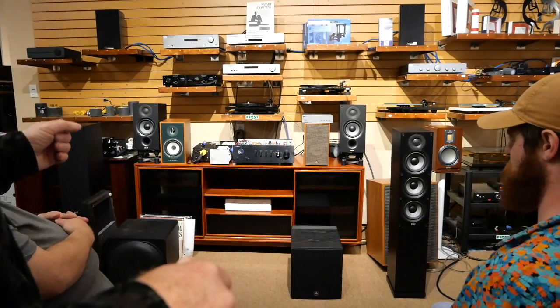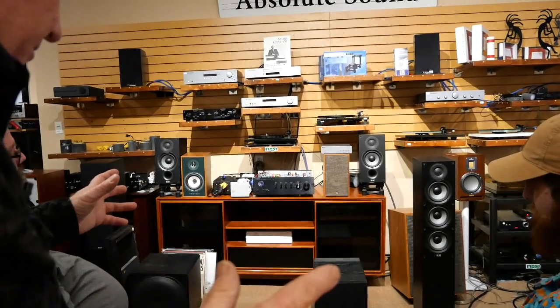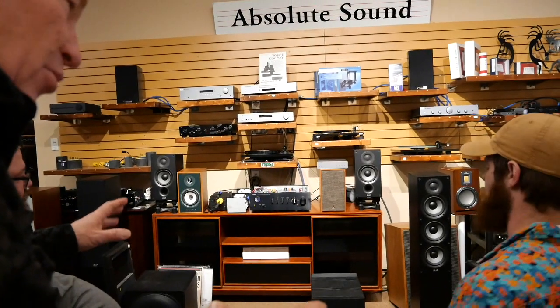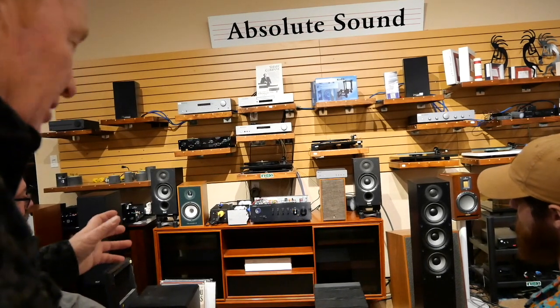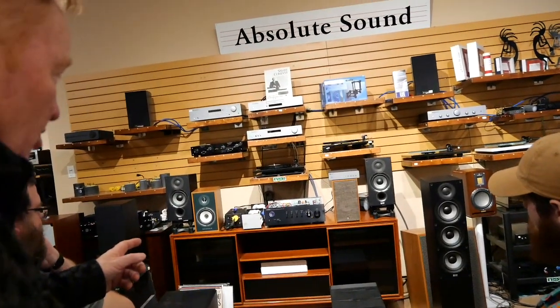The 301 sounds amazing, and when we add the mod to it, it's hard to quantify how important that is to somebody. Some people would listen and say, yeah, that's worth every penny. Others would say, oh, it's like 10, 20%. That's why it's really good that after 30 years, Gilbert knows what to pick to put in there.